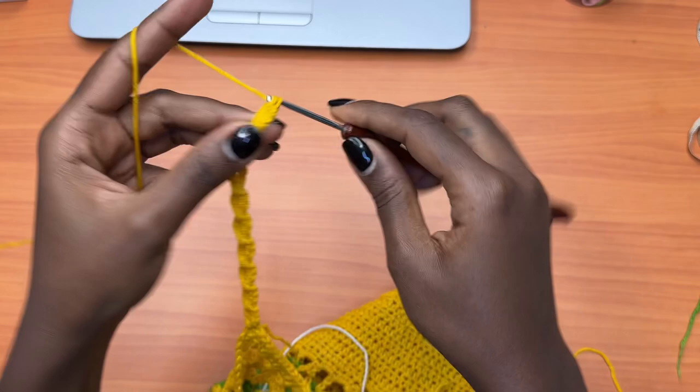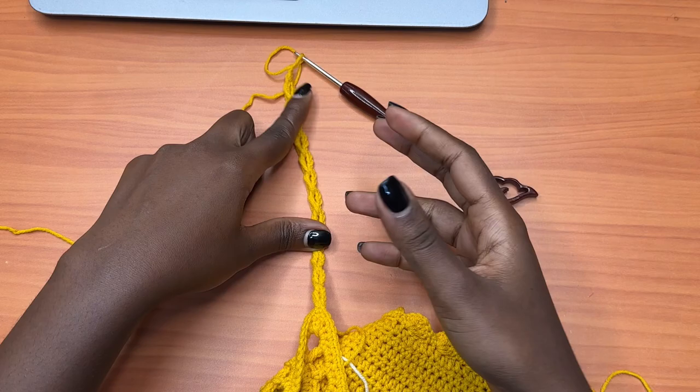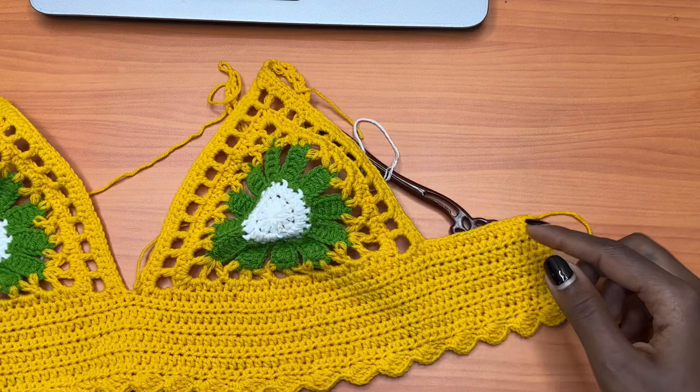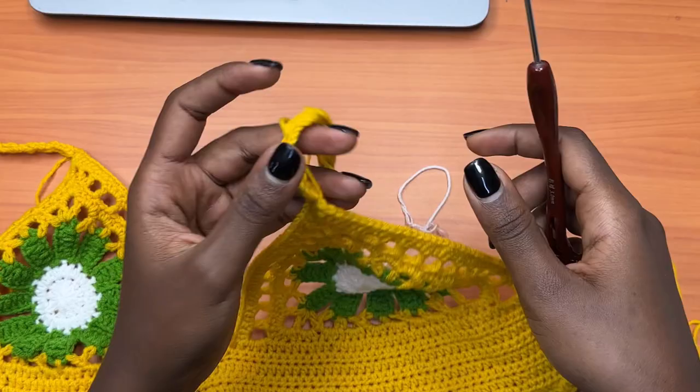So you're going to work until you have a total of 30 to 50 segments. I don't know how long you want your strap to be, but for my first one, I did a total of 30 segments for my strap, and this is how long it is. I don't want super long straps because I'm also going to create straps for this corner and this corner. So just go ahead and work your straps.